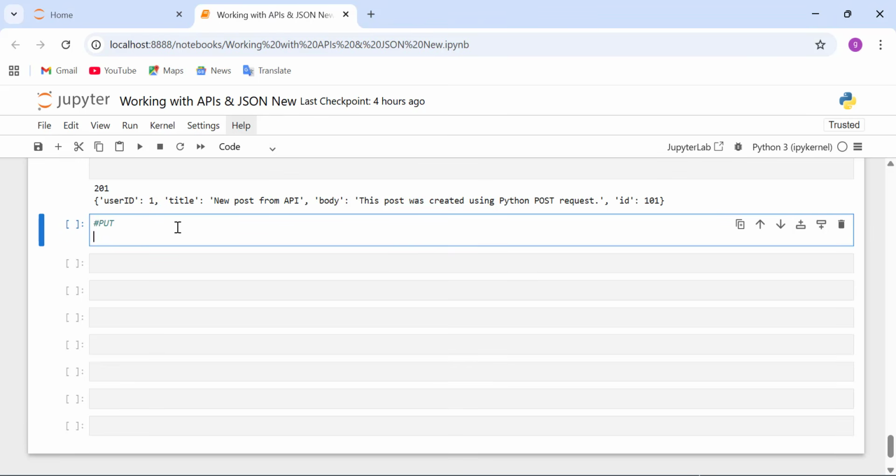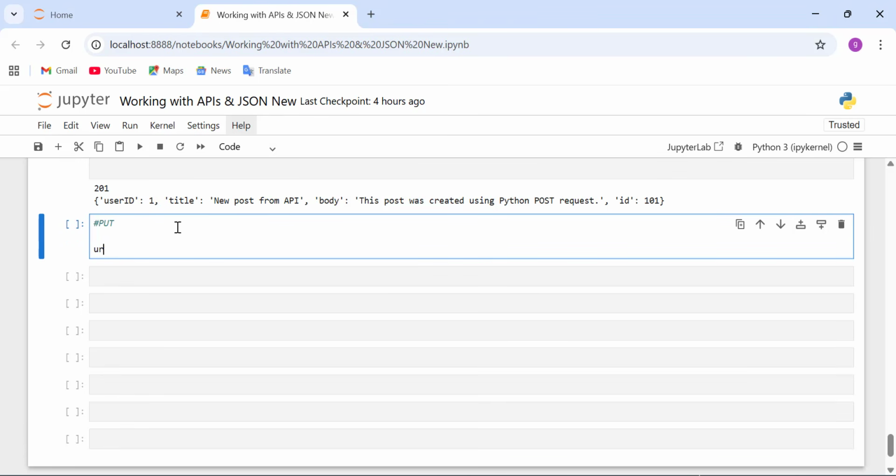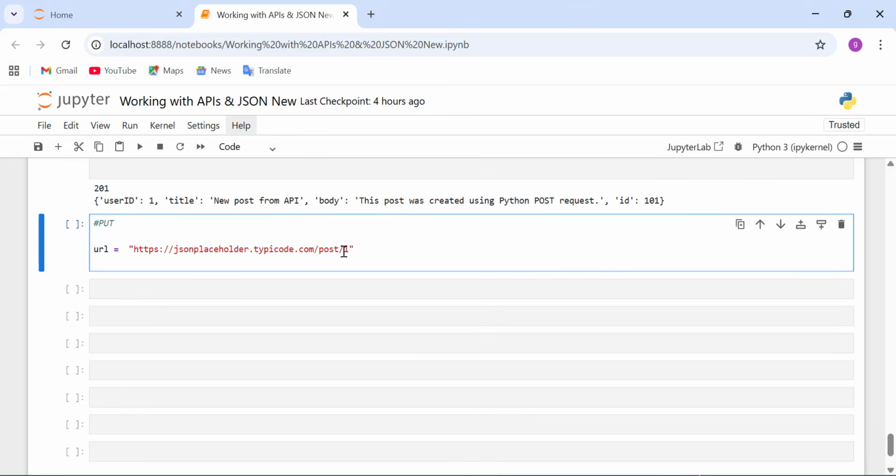To see an example of this put, I'll come here and say URL equals what, I'll paste this. Now for this, I'll change this to posts. Now let's say /1. Now I'll hit enter.